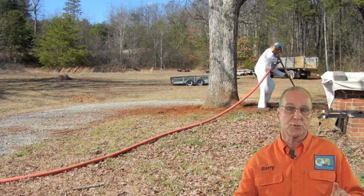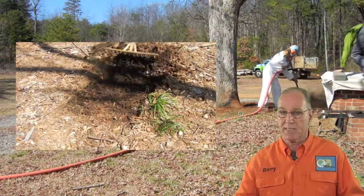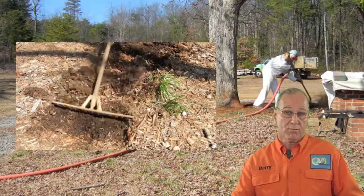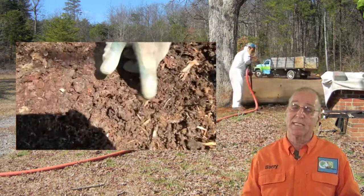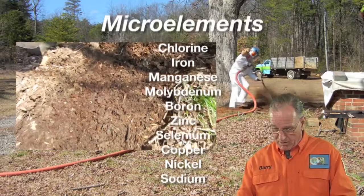Incorporation is the solution, and the material has already been acquired. It's there on site. It's up to you to incorporate it and start the topsoil formation process. Topsoil is extremely key to the long-term health and especially to the amount of money it takes to maintain a tree and landscape for a residential home or a commercial site. And the reason it's so important is because there are a number of active processes taking place in topsoil that provide nutrients for the tree.